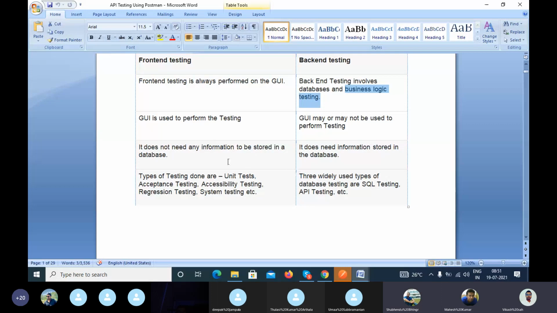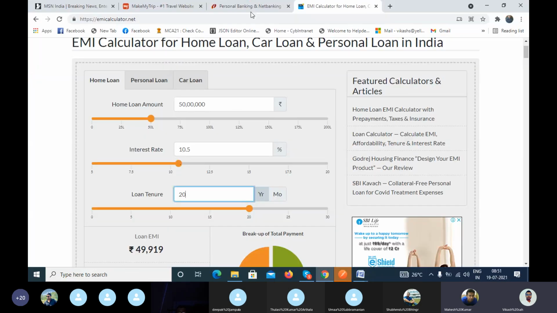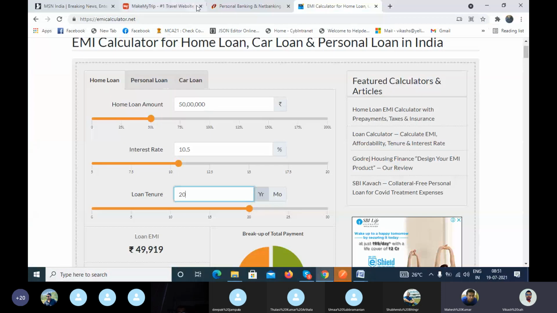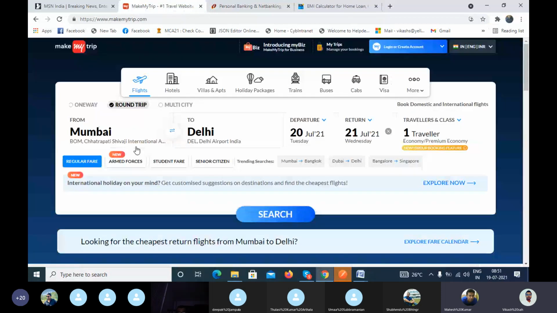Let's suppose a question asks: does it need any information to be stored in the database? If you are doing testing on the front end side, it does not always store data in the database.